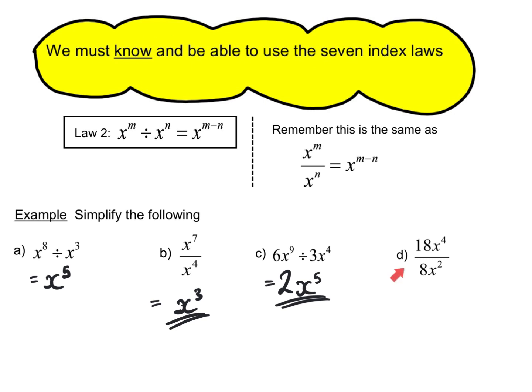In this example here, for D, we have again a different way of writing division. So 18x to the 4 divided by 8x squared. So we need to do the 18 divided by the 8 first. Now in this example, 18 isn't divisible by 8, so we just need to try and simplify it best we can. Now both of these numbers here are in the 2 times table. So what I can do is divide them both by 2, and that's going to leave me with 9 over 4. The next part is to do the indices part, so the x to the 4 divided by x squared, and again that's just using this rule here, so I'm going to do 4 take away 2, so that's x to the 4 take away 2, which is 2.